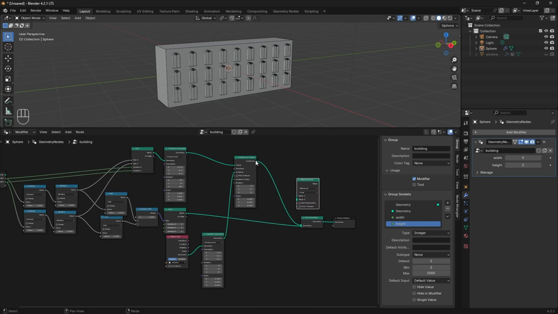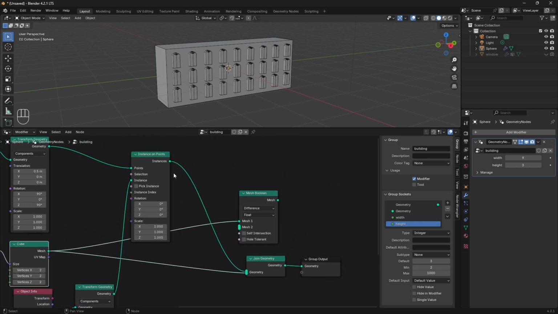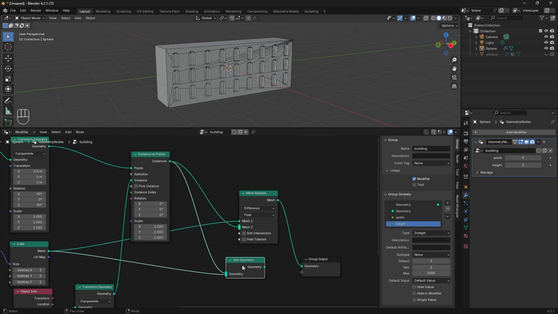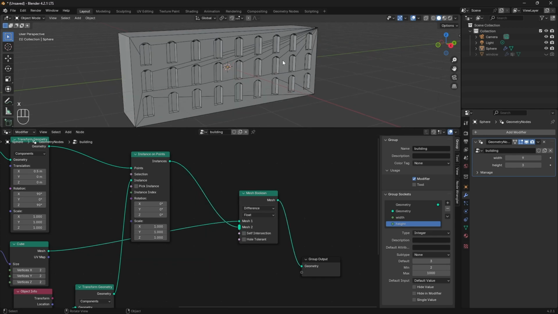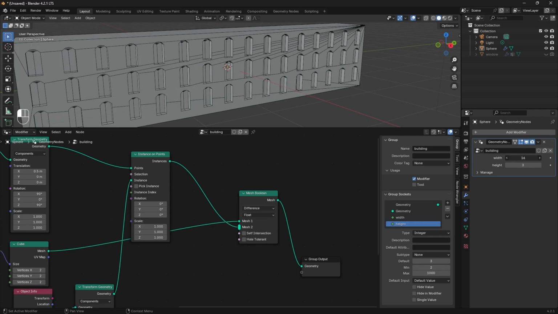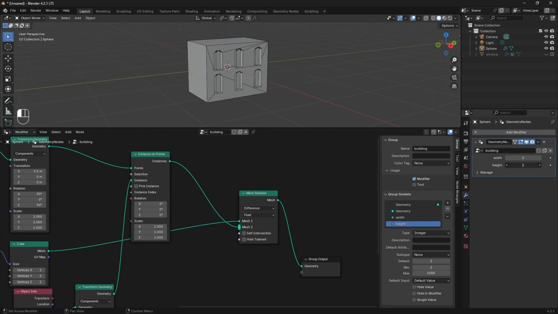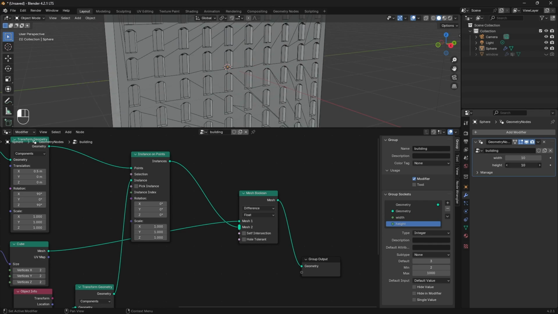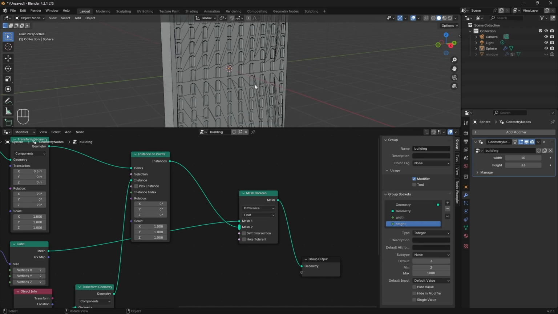So we're going to take our cube, sorry, zoom in on this, and essentially subtract our windows, and that'll be the output, not the join. It's not the cleanest edge loops, but it's nice and procedural. You can get any width and any height you want of windows.